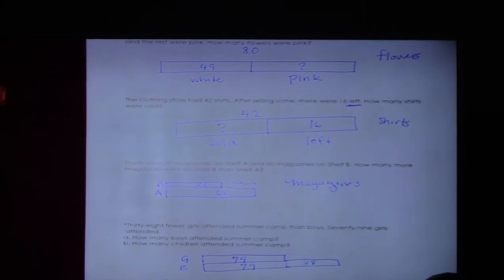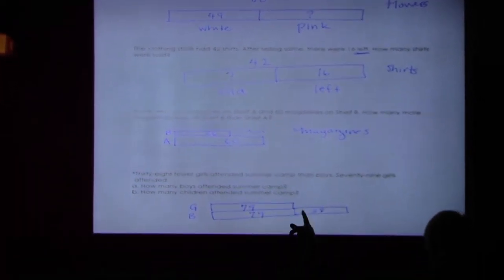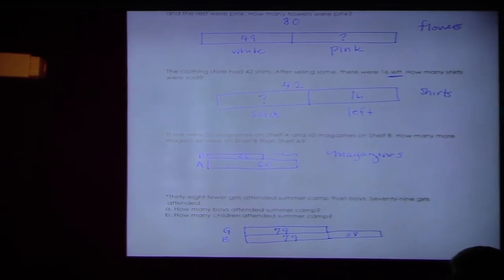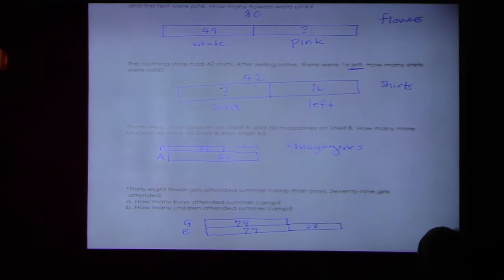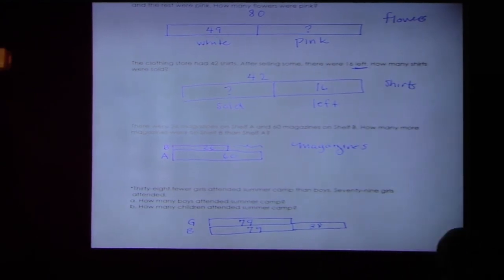So the question is, how many boys attended the summer camp? Oh, okay, I can add those two together. The next question is, how many children attended the summer camp? I add all three together. But I've got that picture of the information right there. Now I can figure out what to do.